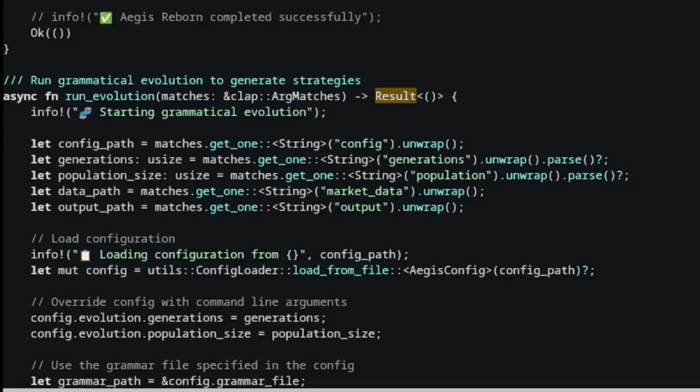Okay? And so what do we do? We take the matches, config, generations, population size, data path, etc. Then we load the config from the utils using the config loader.